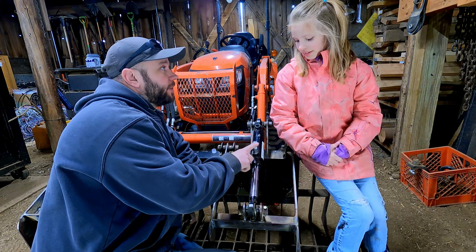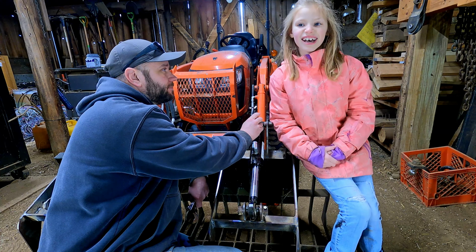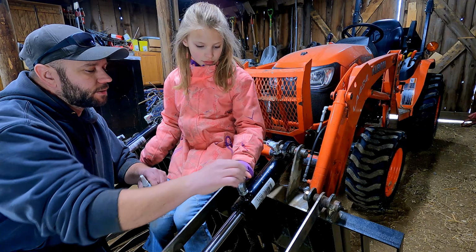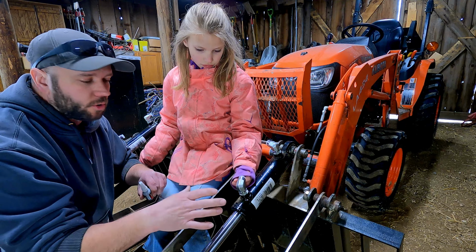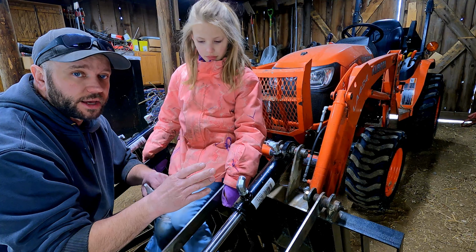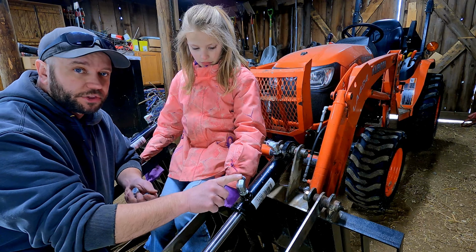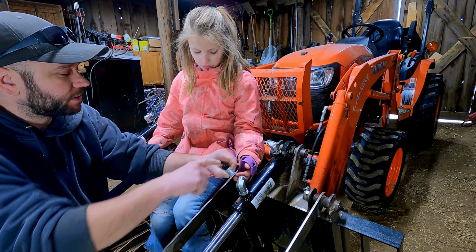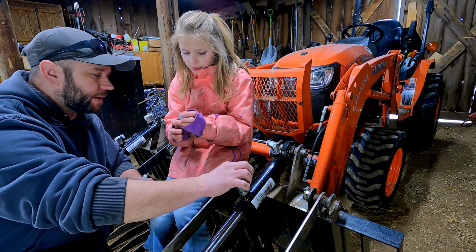Okay, so now that we got the bottom one in, we can go ahead and put our top one in. See you when we're done. All right, so we got our 90s in both these cylinders, right? So these ends here are too big for other hydraulic lines. We ended up going with 1/4-inch hydraulic lines with 1/4-inch pipe thread fittings. These are 3/8 fittings, so we got to put in reducers to go from 3/8 to 1/4-inch. Okay? Can I take off the cap? Yep, you can take this cap off here too.